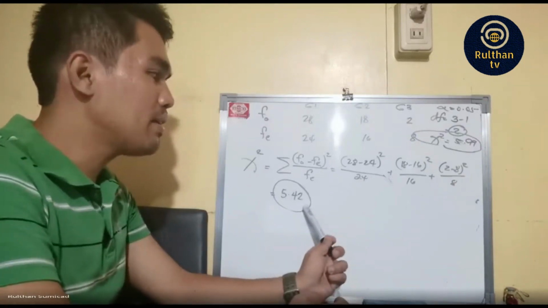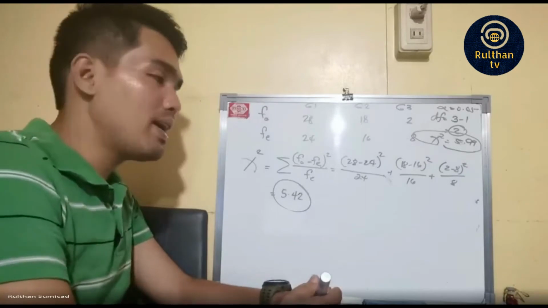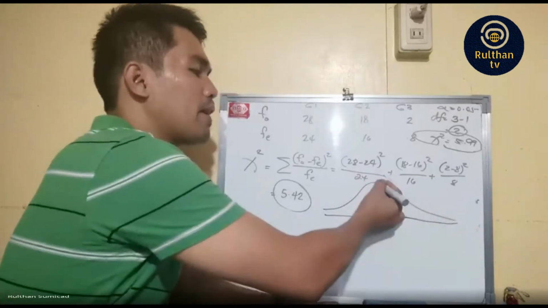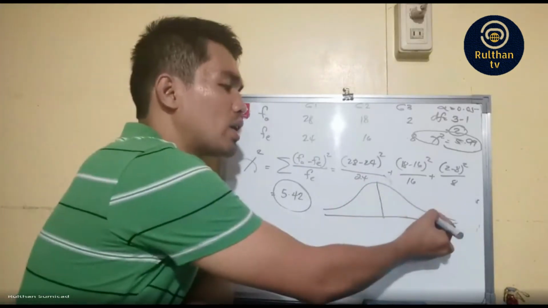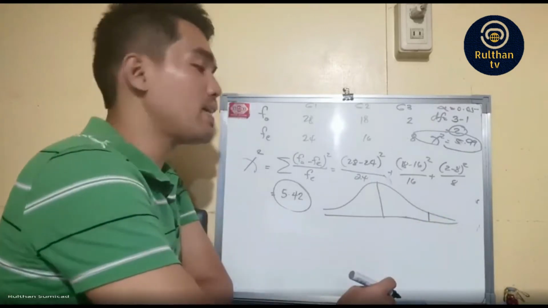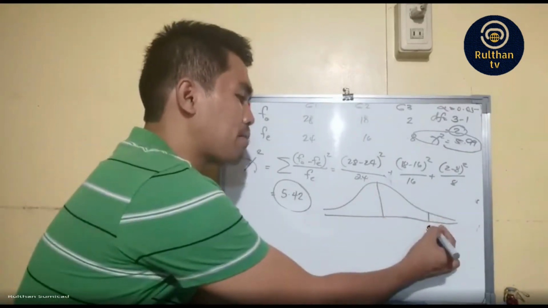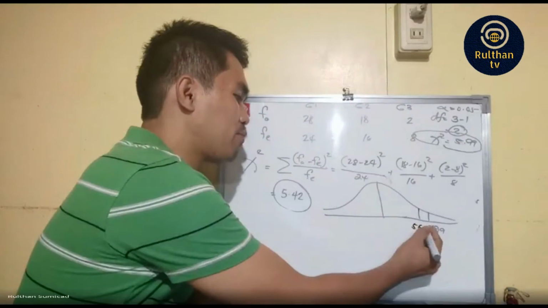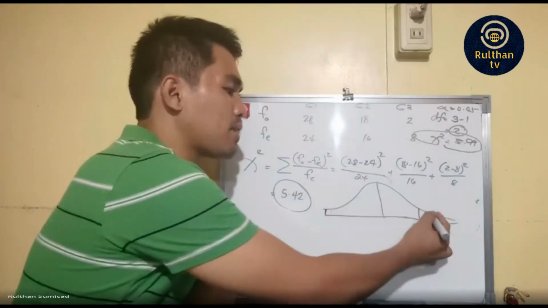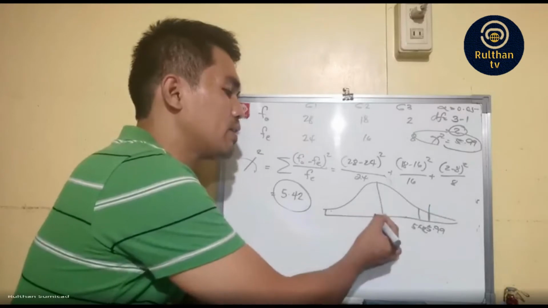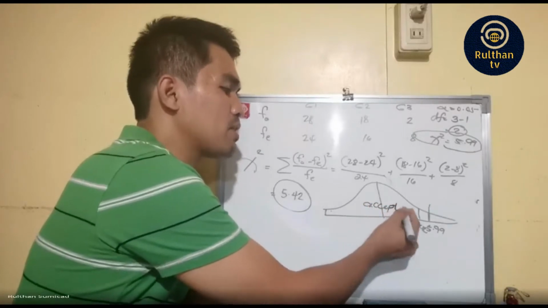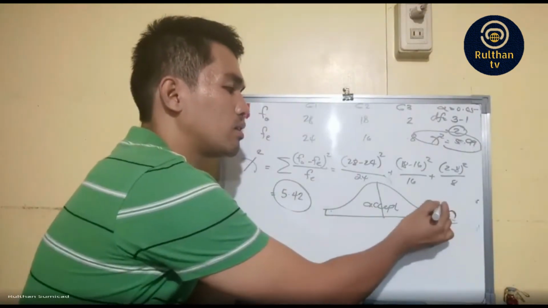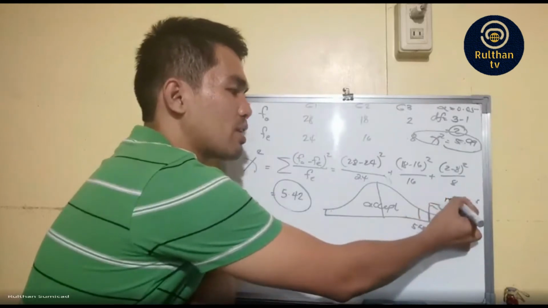Okay, this one falls on the acceptance region because, looking at this, you notice our null distribution is actually having a longer tail here. You have to understand that this is our critical value of 5.99, while our computed value is here, which is 5.42. So it falls on the acceptance region, as this is the acceptance region going here. While this area here is our rejection region.